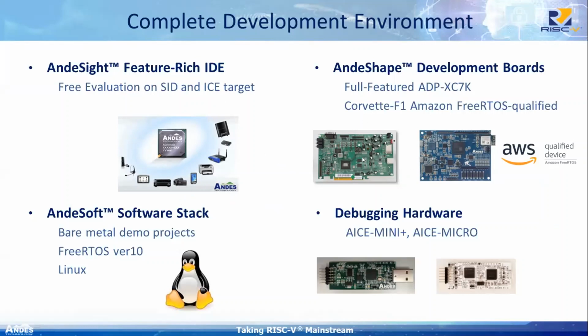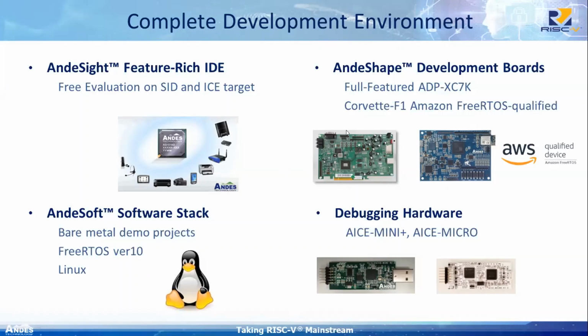The FPGA boards I mentioned, that's where you can have the cores running on it, develop your cores or your own hardware accelerator, and these boards can also connect directly to our AndeSight for easy debugging. Last but not least, we also provide our debuggers, like USB to JTAG debuggers. And then, of course, we have AndeSoft, which is a software stack ranging from bare metal demo projects, for example how to use GPIOs or watchdog timers, just to make it easier for you, and then over different real-time operating systems up to Linux BSP.